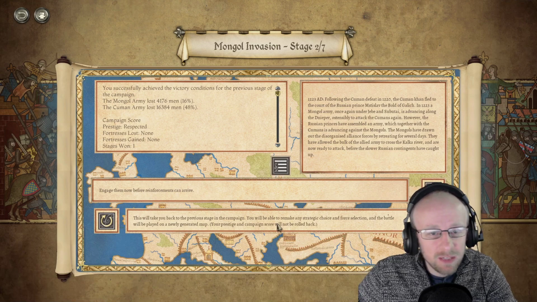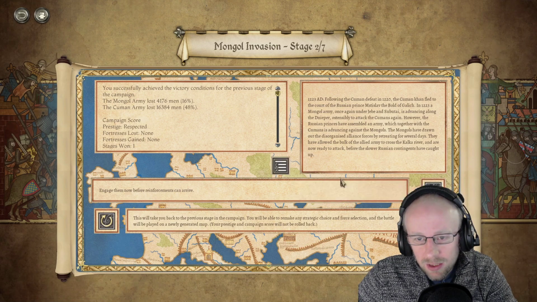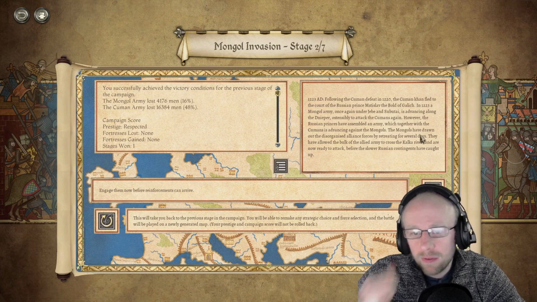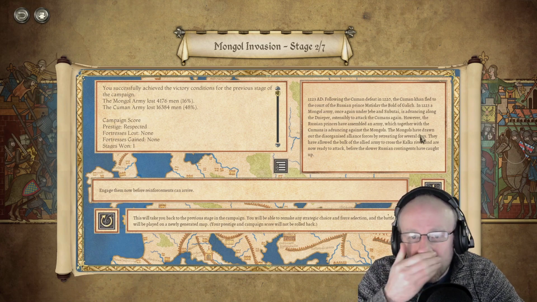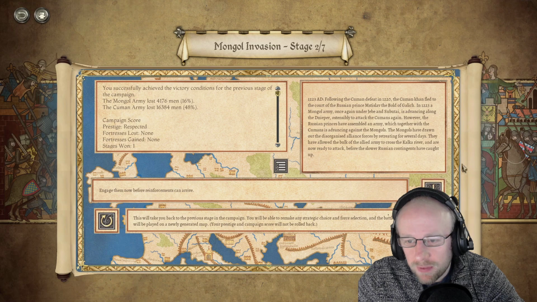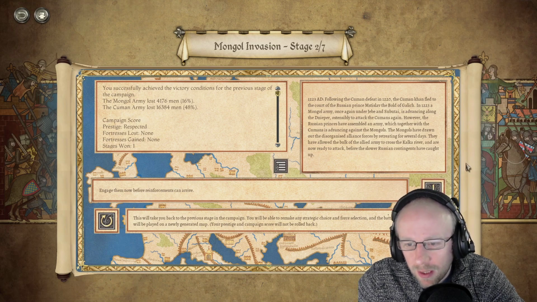So you have successfully achieved the victory conditions. We have to detach some troops. So following the Cuman defeat in 1220, the Cuman Khan fled to the court of the Russian prince, and the Mongols were once again under Jebe and Subutai. I'm sure I need to pronounce that right. Advanced along the Dnieper and attacked Cuman again. However, the Russian prince assembled an army, which together with the Cumans advanced against the Mongols. The Mongols drew out a disorganized alliance, retreating for several days. They have allowed the bulk of their allied army at the Kalka River, and are now ready to attack before the Russian contingents have caught up.